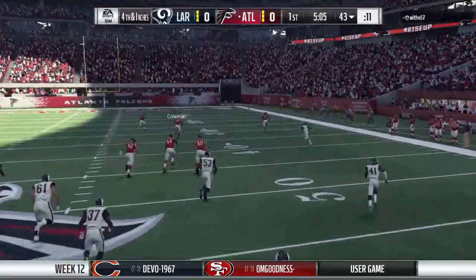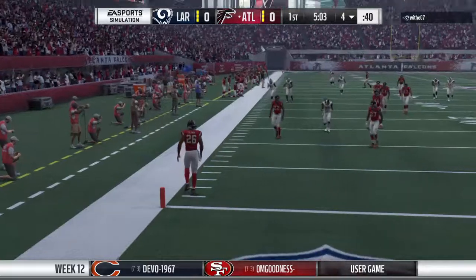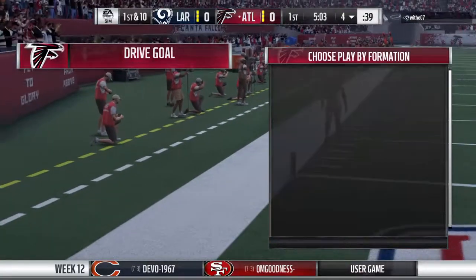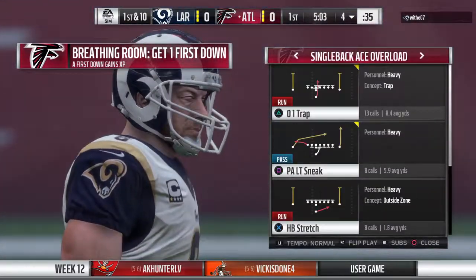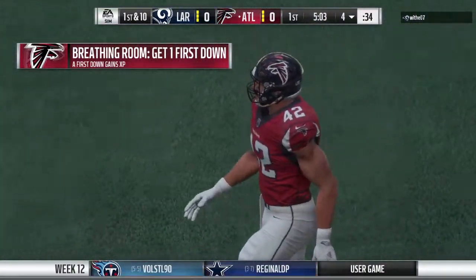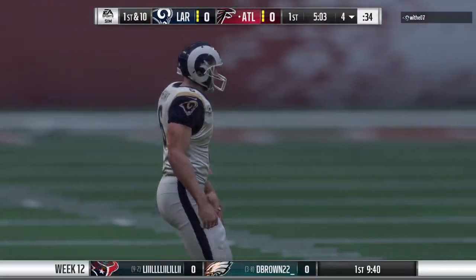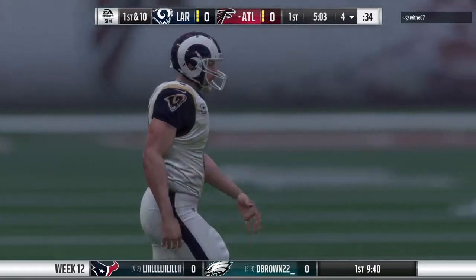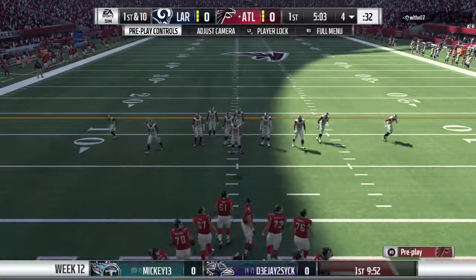This is away and a very good kick, angled for the sidelines. Out of bounds as he appeared to be looking for the corner. He got it. They're going to mark this at the 4-yard line. And tough starting field position here.